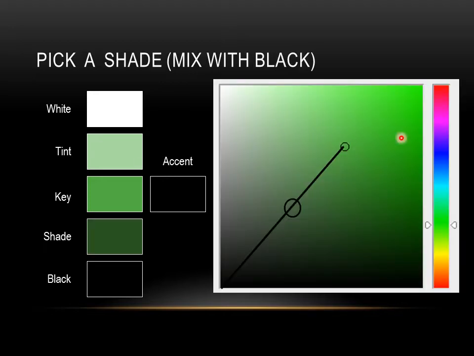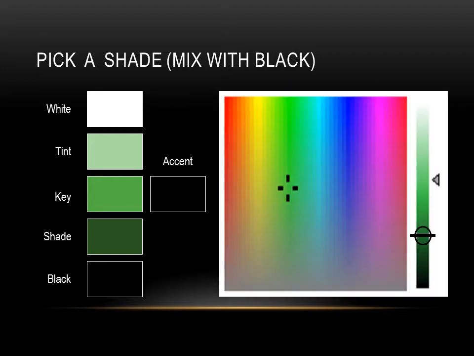Okay, same thing. If we're over in a standard hue saturation value, there's our key color. There's black. Pick a color somewhere in between. Somewhere on this line here. It'll keep the same hue. It'll tend to desaturate, not so much because of less saturation, it's because we're just ending up in black anyway. Okay, so there we go. It's got a dark green color. So I've got a light green, my key green, dark green, and I've got black.